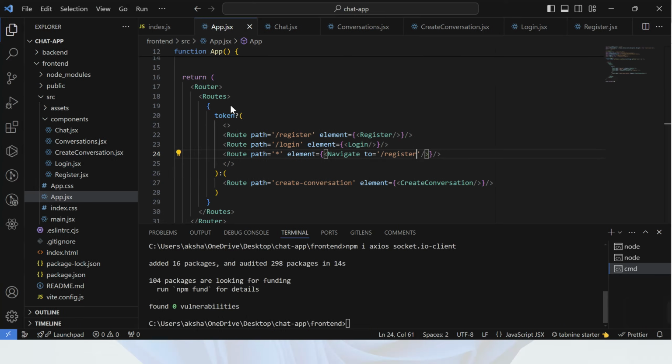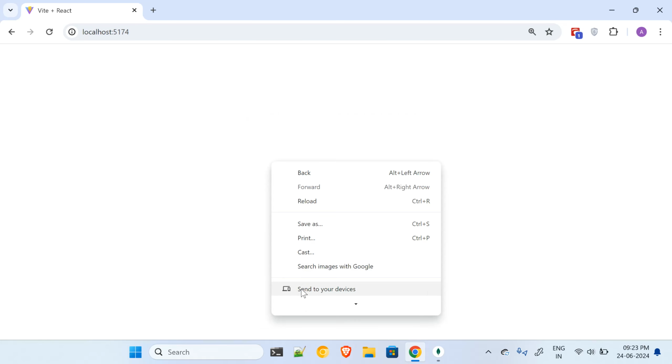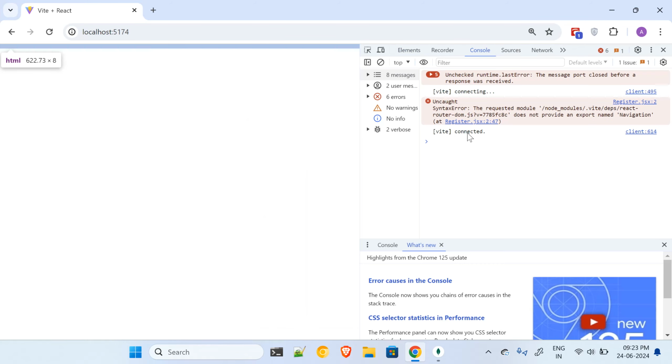Let me just refresh. Okay, so why it is not coming? Navigation.